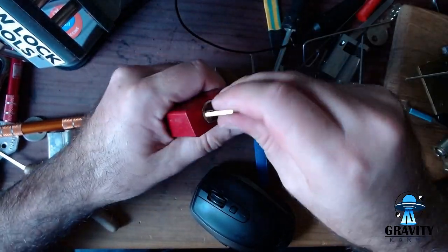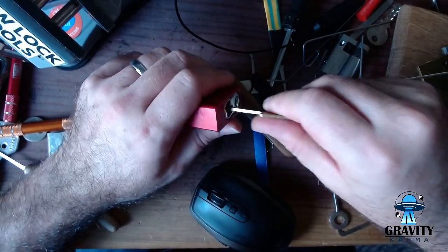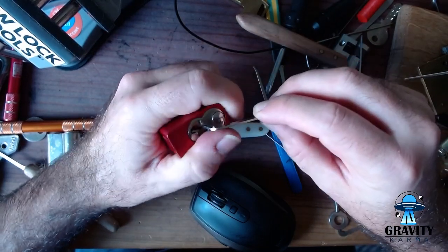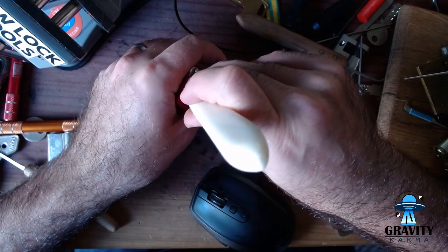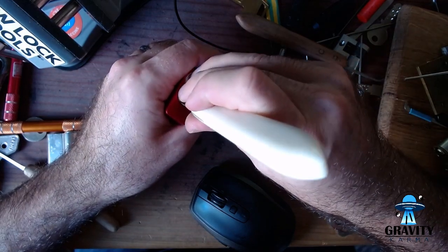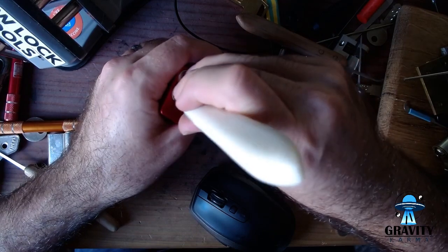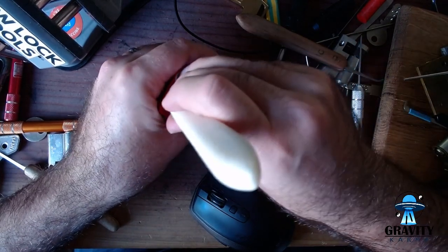Okay. Oh no, now I can't get it out. Okay. It wasn't working, that makes me feel a bit better. Let's see if it will open now. Yeah, it's had a hard life being loaned out to people, being picked, so I suspect it's just got really massacred with some really heavy tension. So I expect the pins are all kind of smashed up. It's the lock I lend out to people that want to pick something that's bluish.